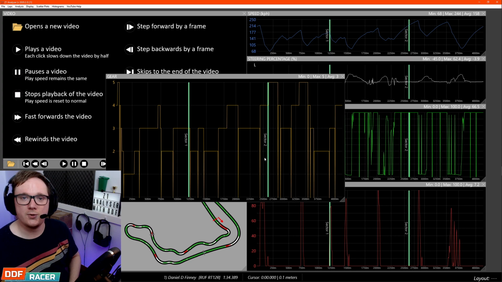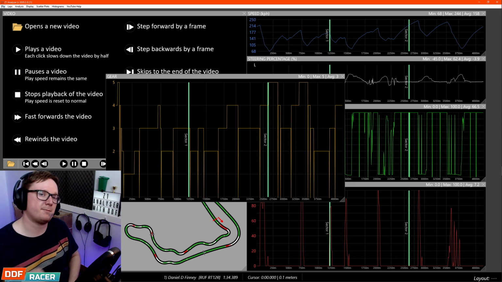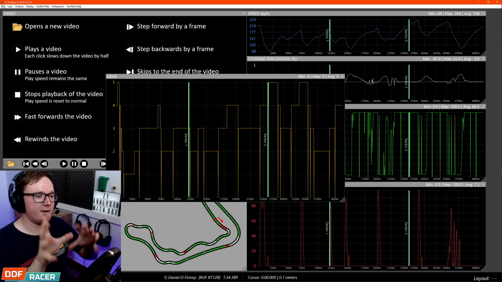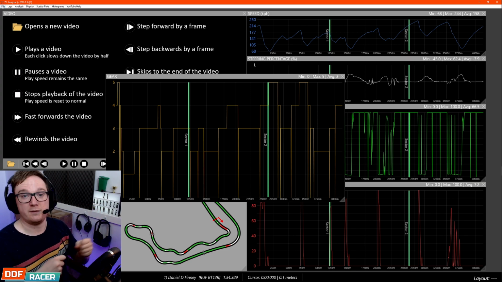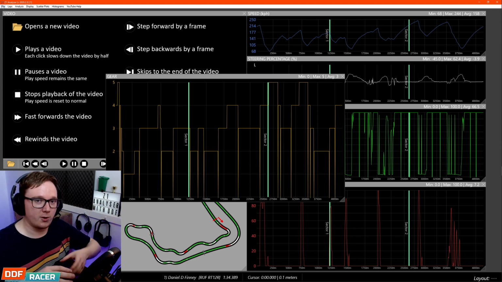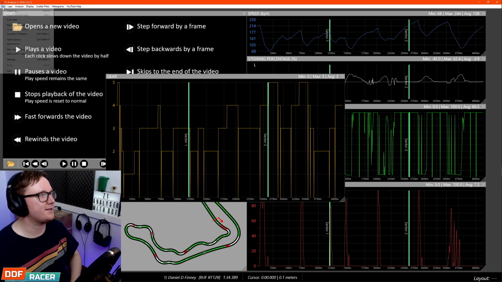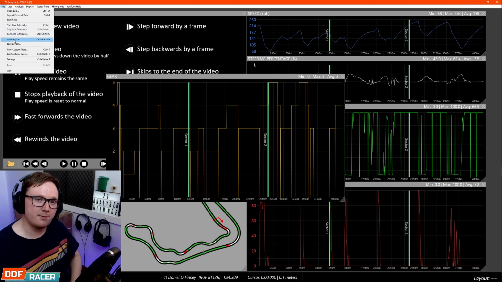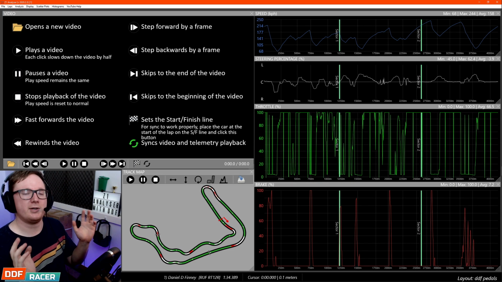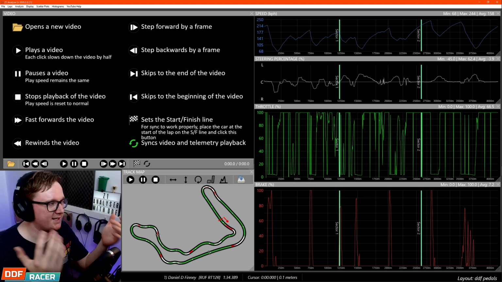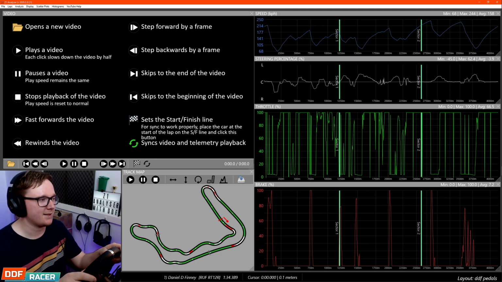Now you can then load and save as many layouts as you want, so if you have a particular view for one thing, you can configure it and save it as that. If you have a view for another thing, say suspension, you can load all that and save it as that. So you can have as many of these as you want, and it's completely up to you as to how you customize your view. There's plenty of things you can choose from, and I'm only really going to cover the basics in this video, just how to get this up and running and show you what everything is.